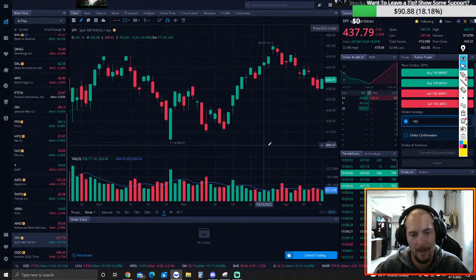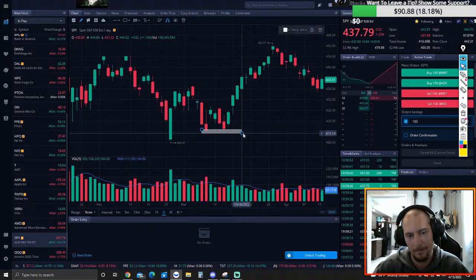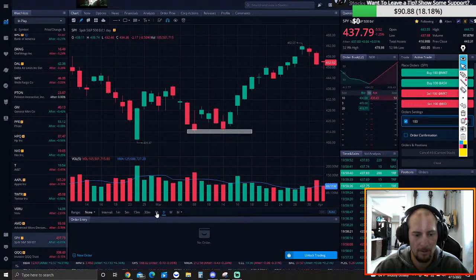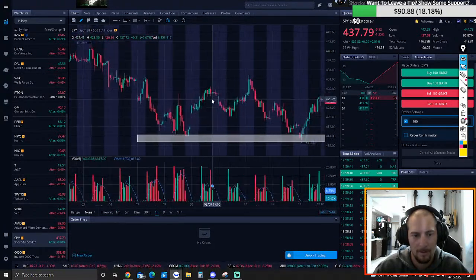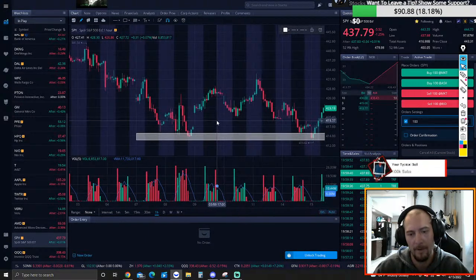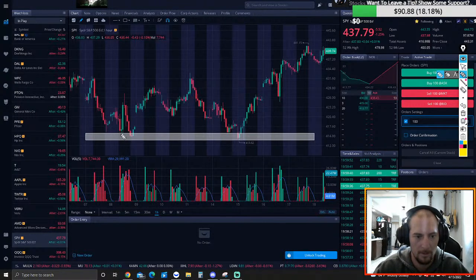Okay, so let's assume that I am day trading SPY and I draw this level, very short term. This is like a bottom pivot, small demand, right? Now, let's say I go down to an hourly chart. Okay, now we're getting somewhere. Look at the level created. Now I can adjust this. Same level. I didn't do anything. And I'm very patient, and look what happens on an hourly chart. It's the exact same level right here.